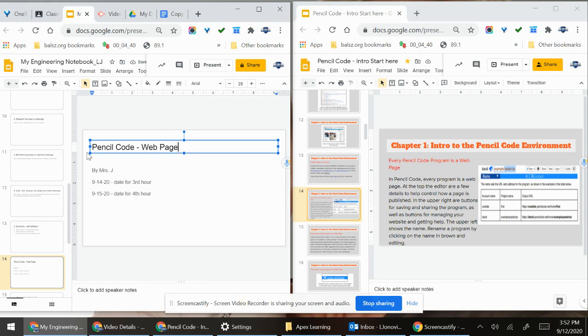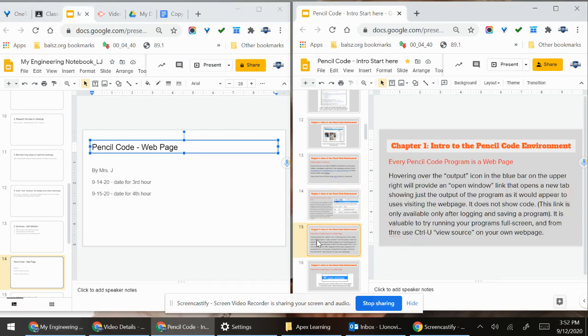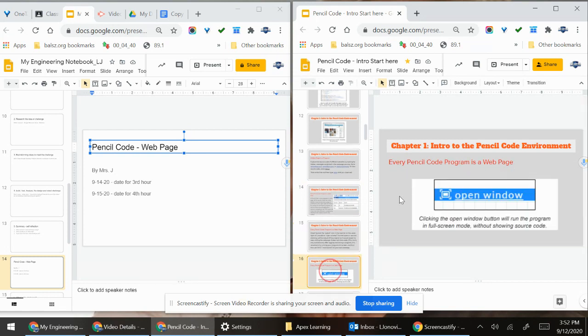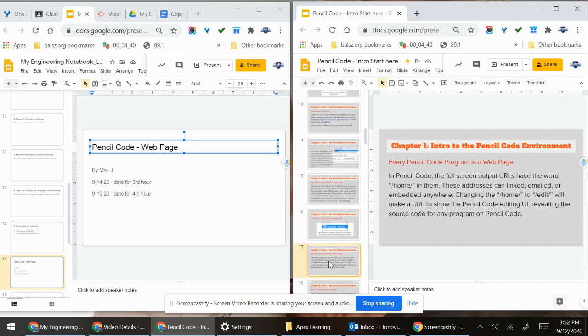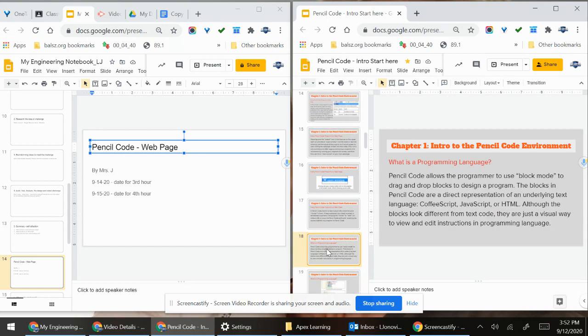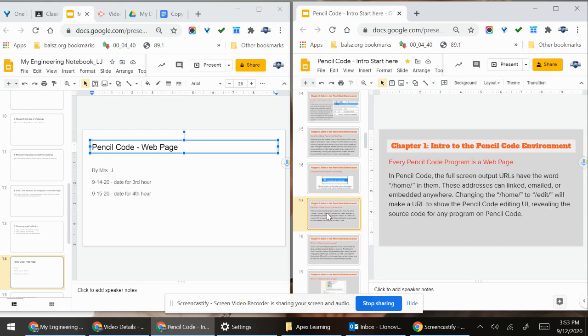There's going to be more that we're going to be adding as we go. So this is the Pencil Code web page, and then the next slide is still Pencil Code as a web page. Okay, so that's where we're going to stop, at 17.